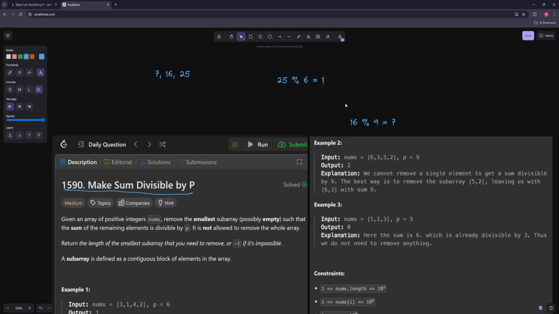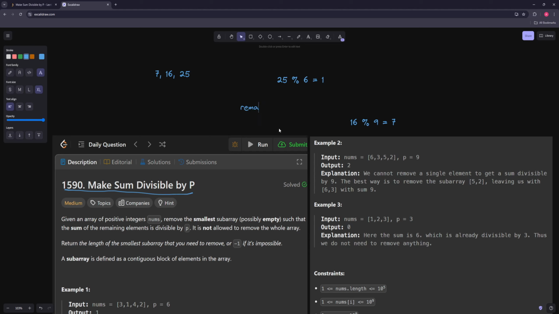So we can subtract 1. We can just do 25 minus 1. That'll be 24, and that will go into 6 evenly. Or we can subtract more stuff. We can basically keep adding 6. So we can subtract 1, we can subtract 7. If we subtract 7, we'll get 18, which also mod 6 is remainder 0. Then we can also subtract 13, and so on and so on.